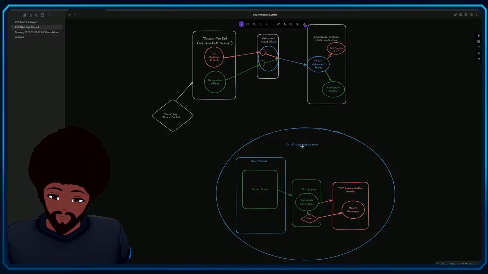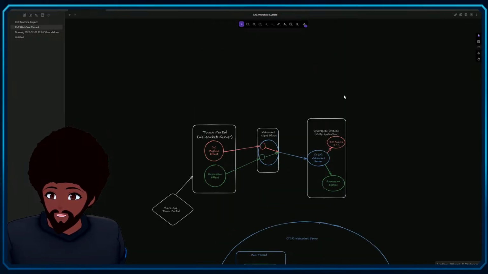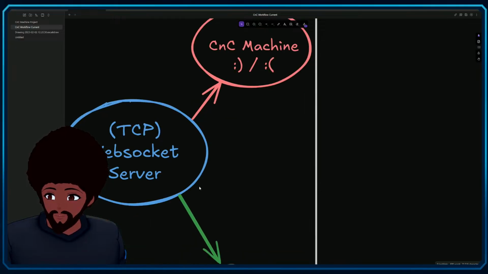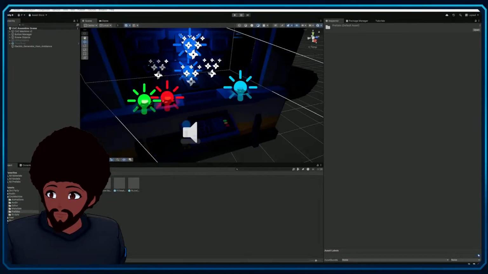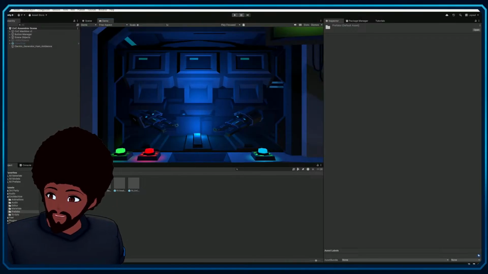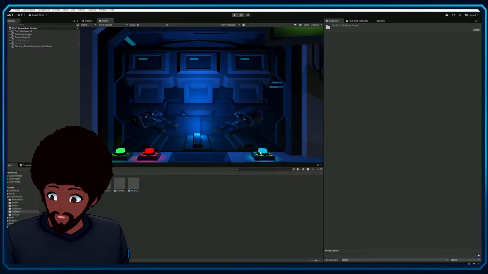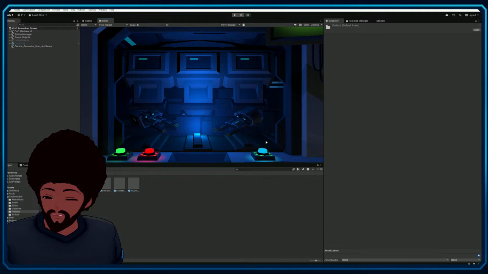This was inside of my virtual production program. But I found the CNC machine was so neat, it was so cute, why not just make it its own game? It's kind of got everything it needs. So I just polished it up and extracted the core machine behavior from this. Is the machine even here? Yeah, so really everything we're making into a game is just this little node with the happy face and frowny face. But instead of taking in TCP WebSocket server information, we just have these little green and red buttons. Happy face, frowny face, and load new machine face. I guess that'd be like a little O face, as an equivalent.